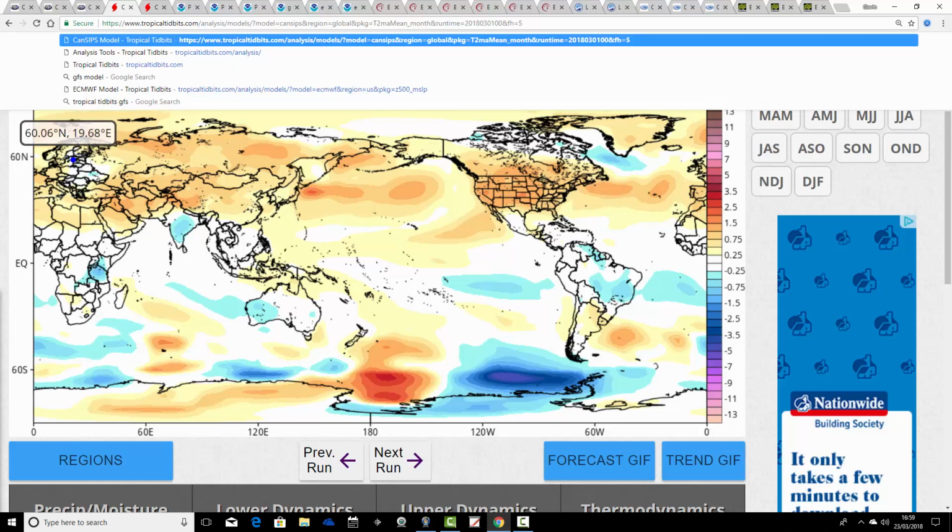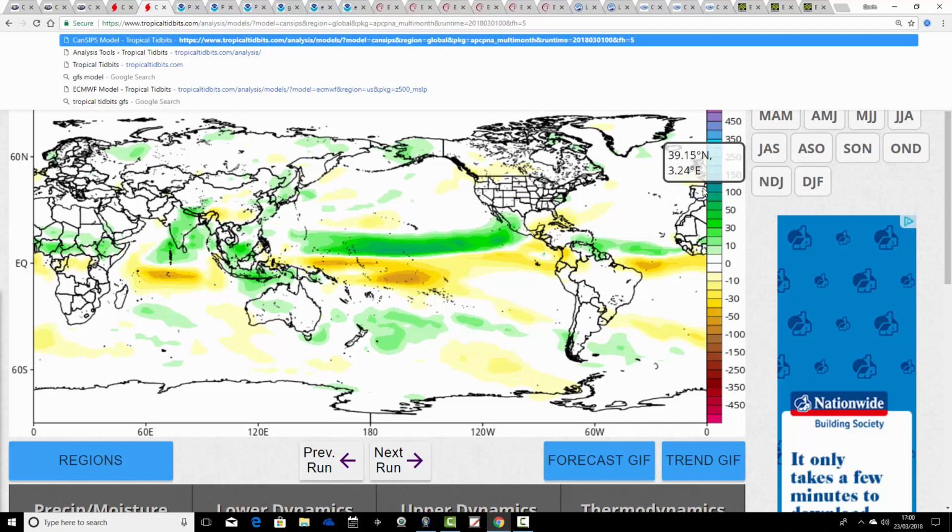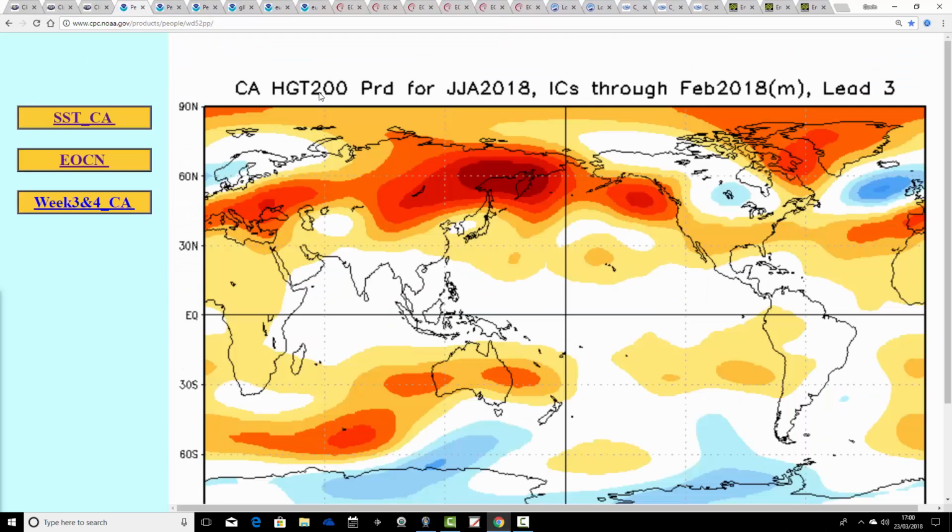But I suppose with the Azores high very close to us, that may be the kind of temperature anomaly you would expect, because that Azores high would be throwing up ridges fairly regularly, and those ridges are able to get the winds into the south to the southwest too. Precipitation anomalies for the summer from CanSIPS are coming out a little bit on the dry side, average to a bit drier than average, so quite a nice summer actually is being predicted by the CanSIPS model this month.